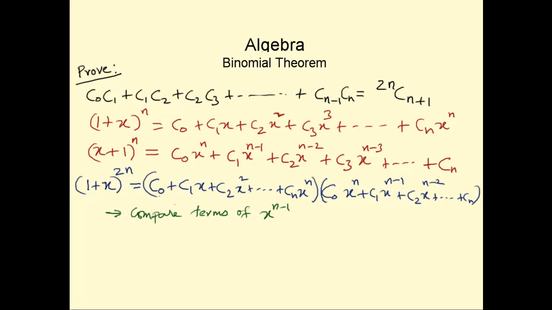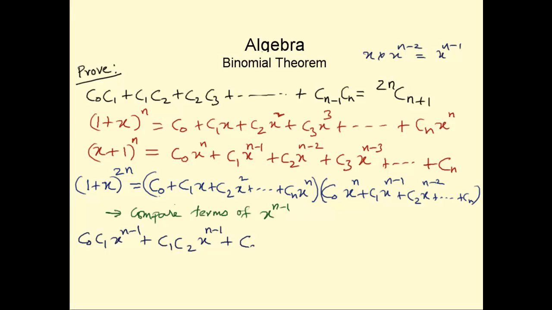So first let's start on the right hand side. On the right hand side, C0 times C1 times x to the n minus 1. So let's take a different color again. So C0 times C1 x to the n minus 1 plus C1 x times C2 x to the n minus 2 is C1 times C2 x times x to the power n minus 2. What is that? x times x to the n minus 2, that is x to the n minus 1. So there you go. So you have C1 times C2 x to the power n minus 1.